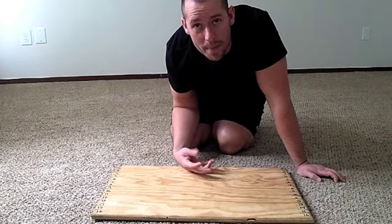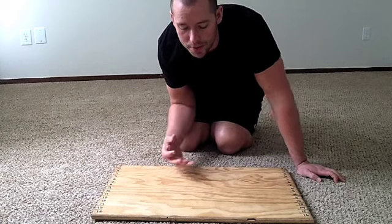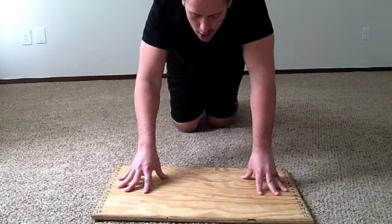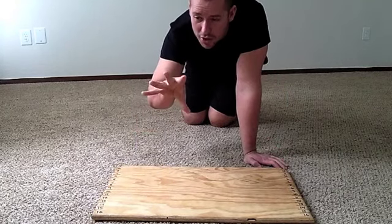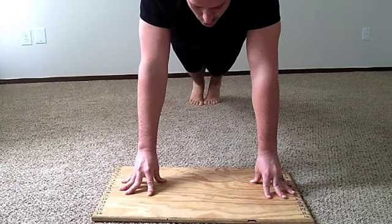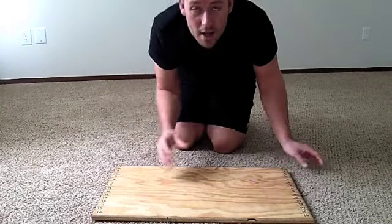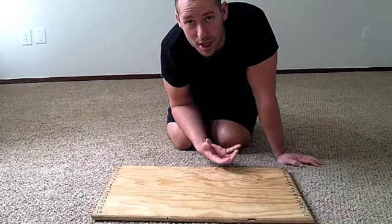So how do you progress with the fingertip push-up? Quite simply, you need to start with simple things like a hold. One of my favorite things to do is just hold the push-up position. Get in that fingertip position, try to keep your fingers as straight as possible, almost like you're squeezing the ground with your fingers, and just hold that position. Once you get good at holding that position — 30, 60 seconds — then you can start adding in the push-ups. If you can't even hold that position, you can hold it on your knees. Start real simple.